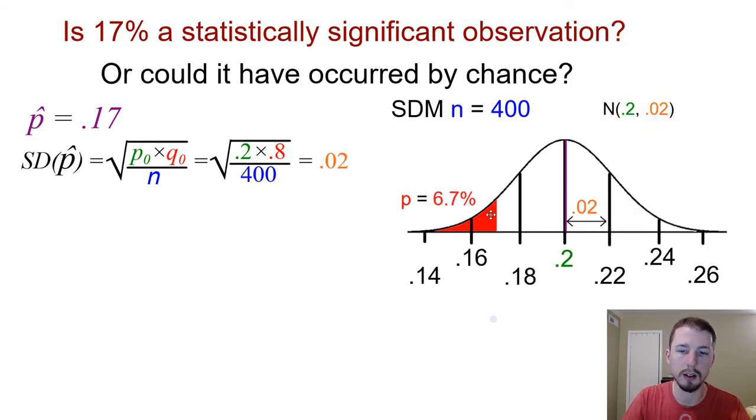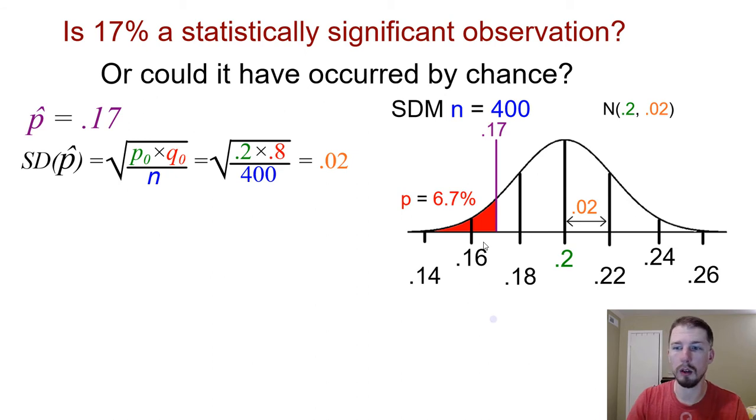So it's in the top 6.7% of unusual observations. So what we would end up doing, if we're going all the way to 17%, is we want to know what percentile rank it is. So we go from that 17% to anything worse or further away from 0 in this case, which would be 6.7% of the time. All right, so the question we have to ask is, is that unusual? Well, it's not beyond 2 standard deviations. So if we're using our previous definition of what was unusual, no, because it was within 2 standard deviations, so it's not unusual. Now, it is fairly rare because this would only have occurred 6.7% of the time.